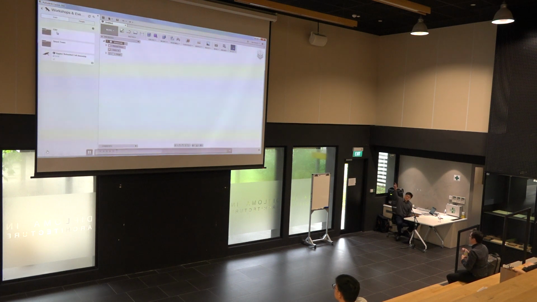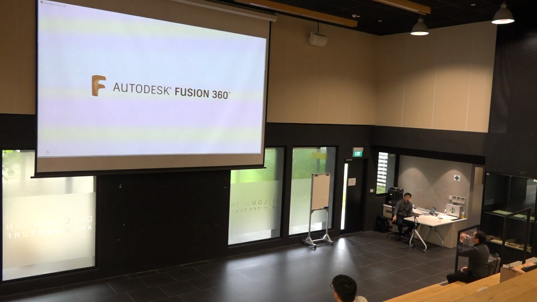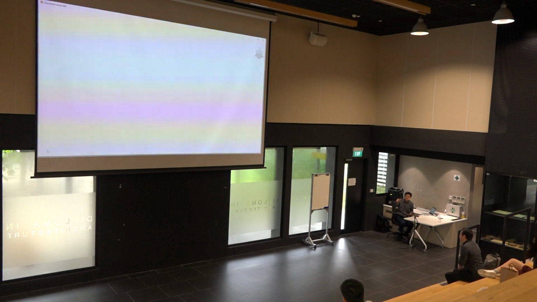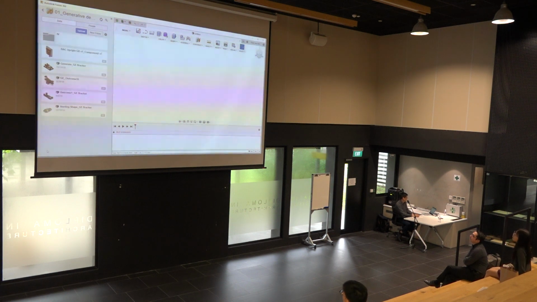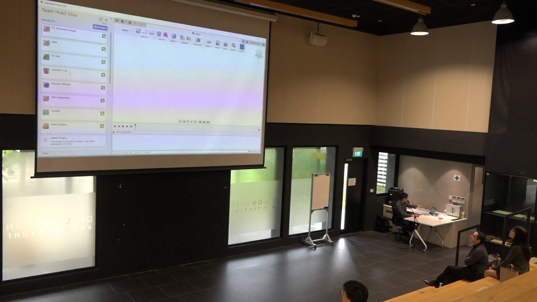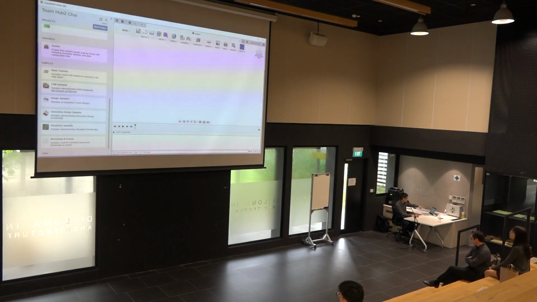Far below, if you drag the browser all the way to the bottom, you will see a lot of the latest technology, including the main topic for today, generative design. So there are a lot of samples of generative designs there. Now I already started this Fusion 360, and I mentioned to you, this is the last part of it.